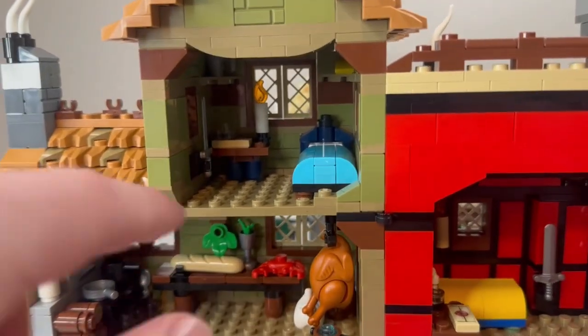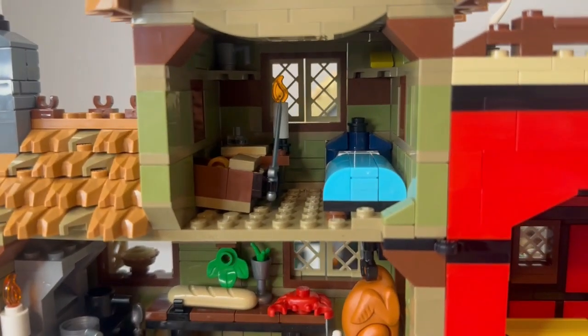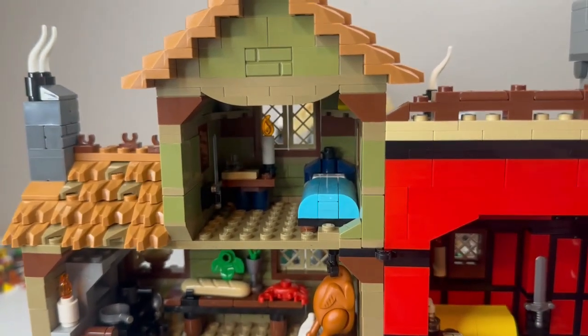And then up top, we have the tax collector's room. And you can see by pulling the sword, there is a secret drawer where the tax collector hides all of his cash. So he's not very trustworthy, is he?